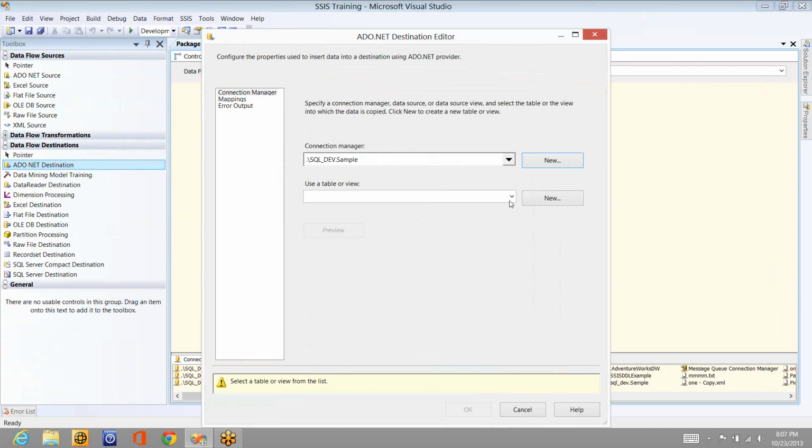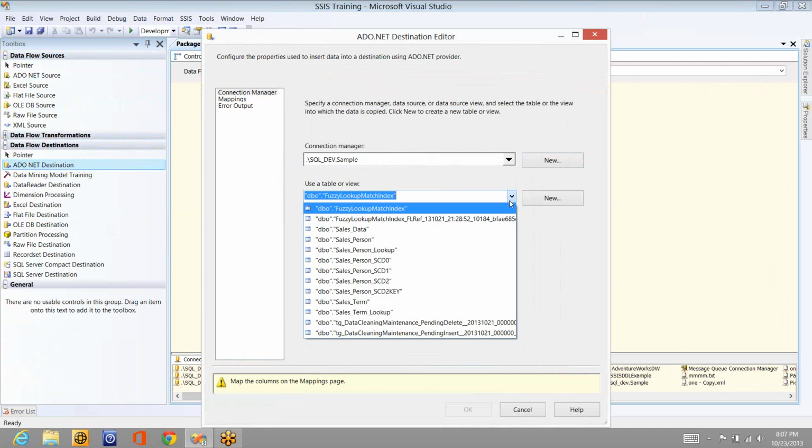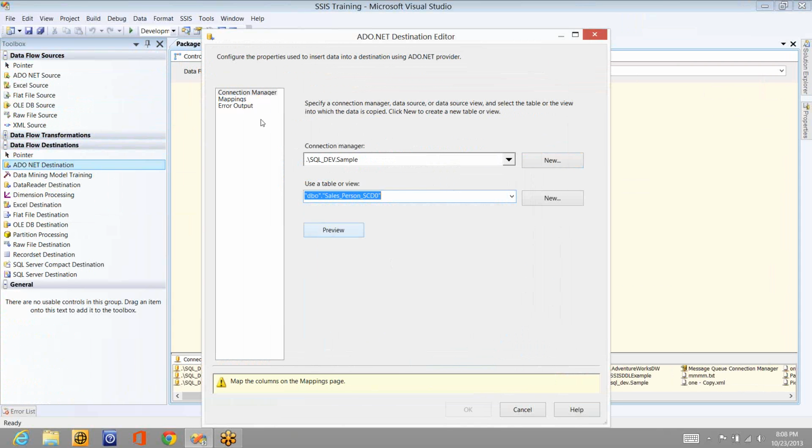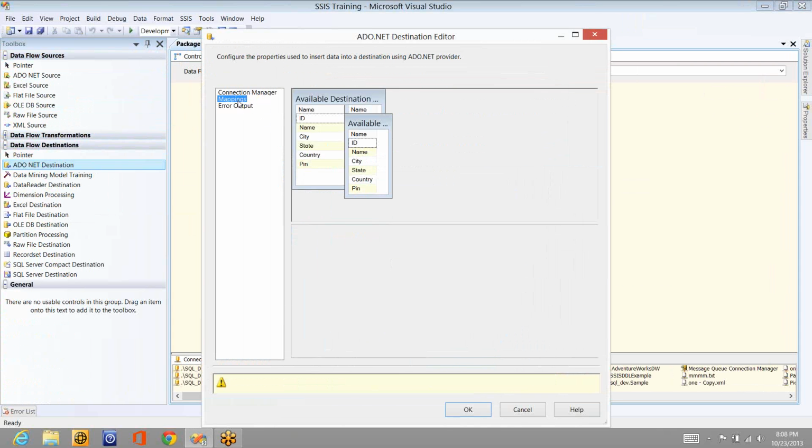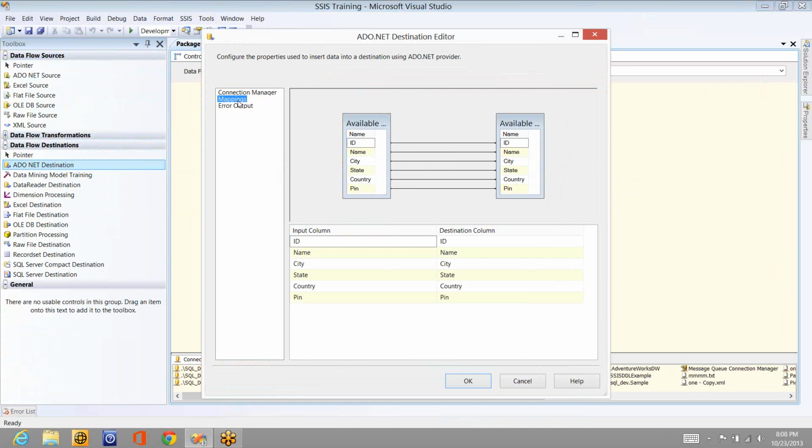So I'll take a table having a structure similar to the source. I used salesperson in the source, and here I'm going to use the SCD type 0 table, sales_person_SCD0, which has the same columns, and they will be automatically mapped. If the column names are different, the mapping will not be available, so you have to drag and drop to the destination.